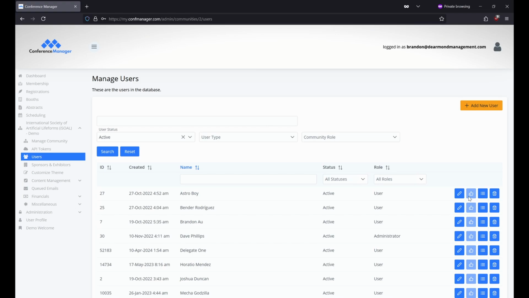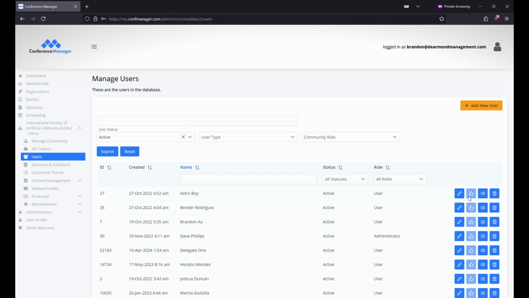Another scenario is if you create a user profile on behalf of a user. If this user happens to be a VIP and you don't want them to go through the validation process, you can validate their account for them, but they'll still need to select Forgot Password on the login page to set their password.